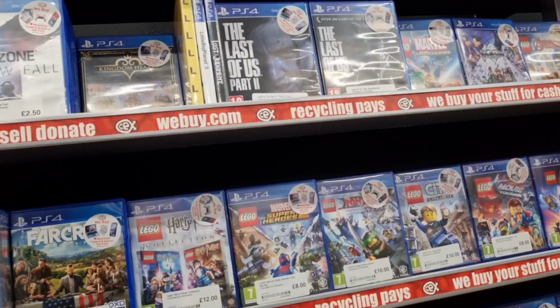So up first, I went to CEX today on my lunch break. It's now Monday and I popped in and I found some awesome pickups. Now I spent £35 in total, and one of the games is a bit of a bonus game that my boss decided to sell to me today as he has played it and didn't like it. So I spent £50 in total. I've got 7 games to go through, in fact 6 games and 1 Blu-ray, so let's get into it.